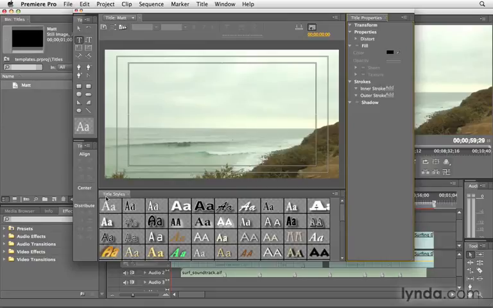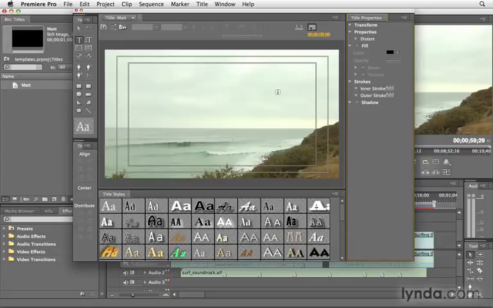This is the Title Styles panel. It lets you apply preset style to text or other objects by just clicking its thumbnail here. And you can even save your own style swatch. Over here is the Title Properties panel. It lets you see and modify selected objects' attributes. For example, a text object's font, its fill color, its drop shadow, and so on.